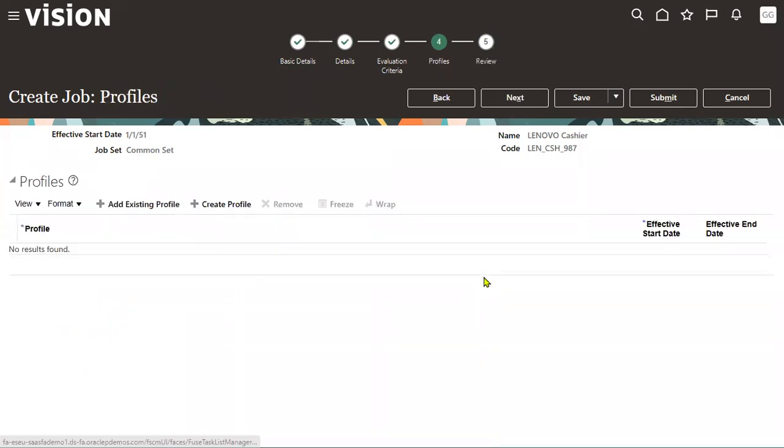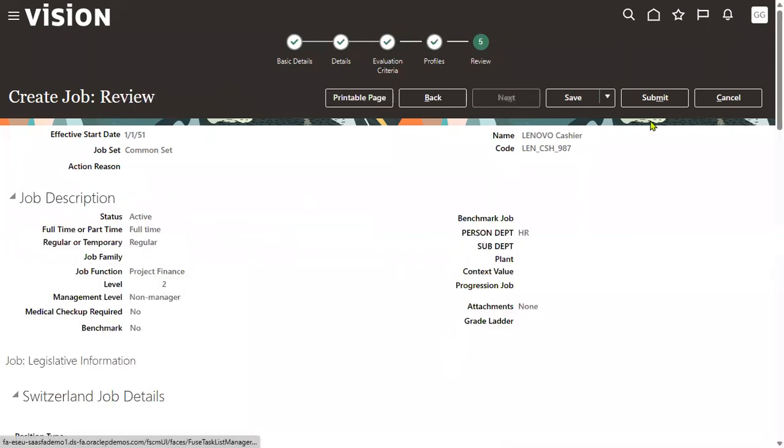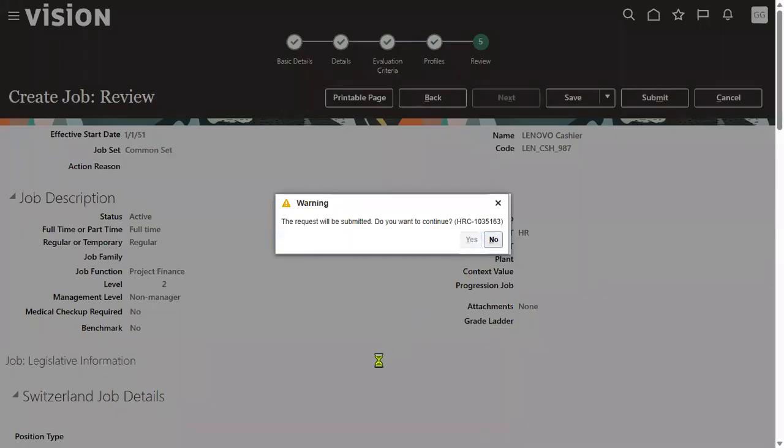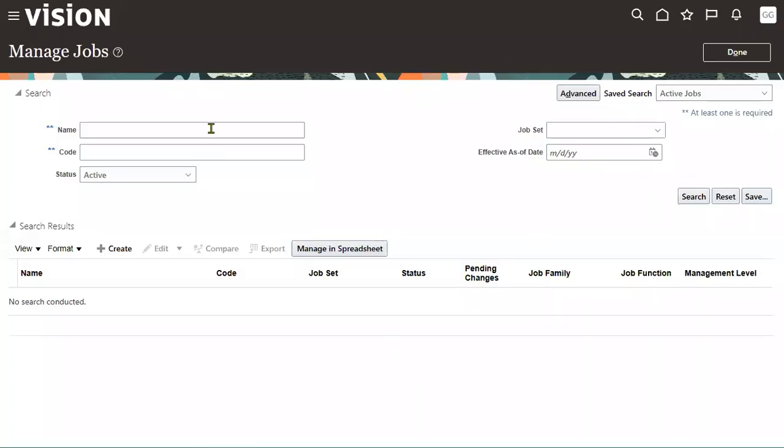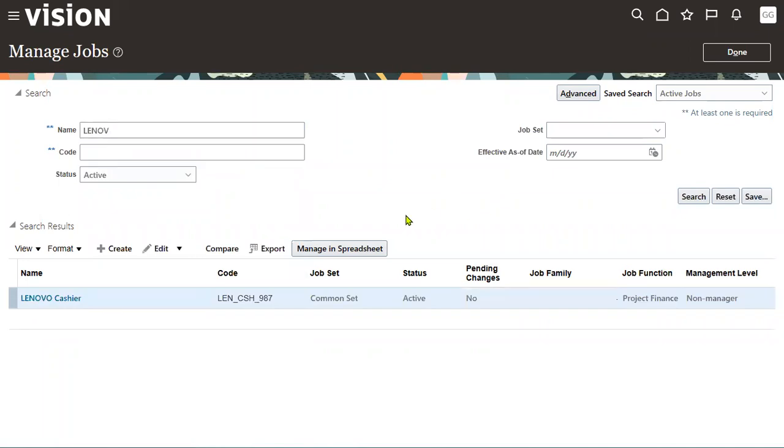Let's complete the job information here and submit. Now we created a job successfully. Lenovo Cashier, that's the job we have created successfully here.